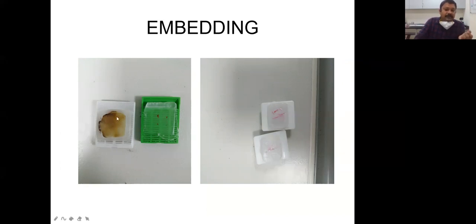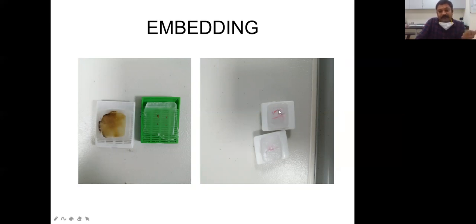And this is if you see the block. As oncologists and pathologists, mostly they are keen about the margin and the capsule areas rather than the tumor part. So if you give a comfortable selection of the mold at one shot, you need not go again for re-embedding or deeper sections or anything else.